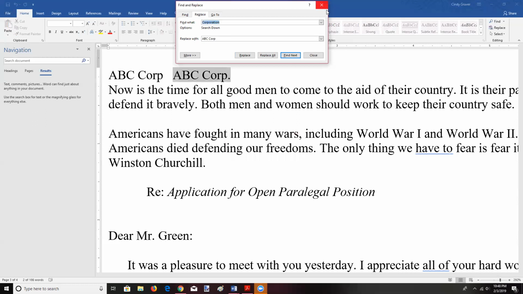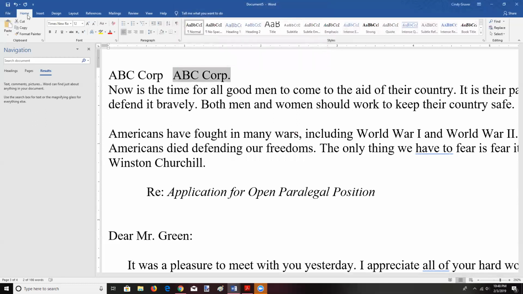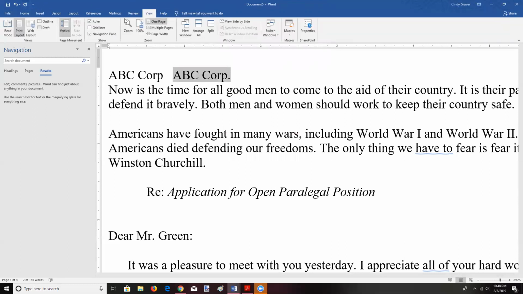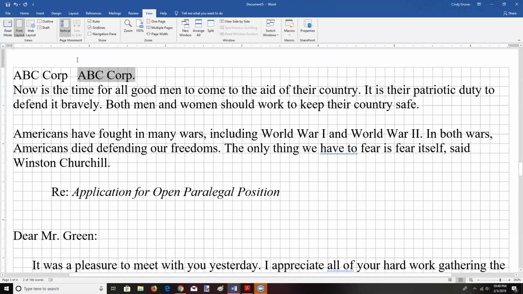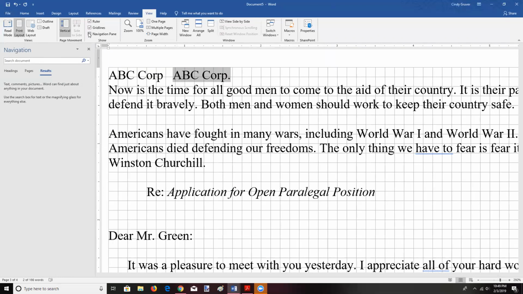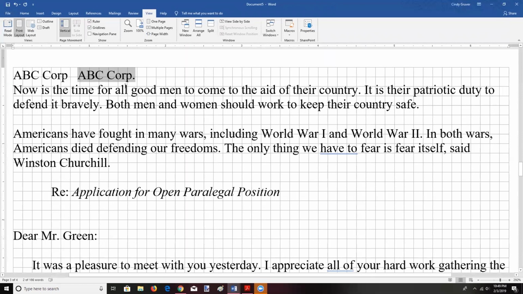Let's talk about how you're going to view your material. So we're back here. We're mainly going to be at home in this place, but I'm going to go over here to View. And I always like to have my ruler showing up, and I like to have my navigation pane. The other thing that some people like is the grid line. I don't care for the grid line, but I understand why some people like it. Let me just click it on so you can see what it looks like. And you can have this on or not as you see appropriate. It helps you line things up.